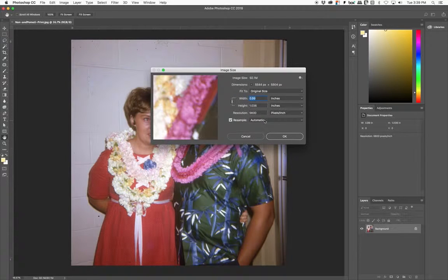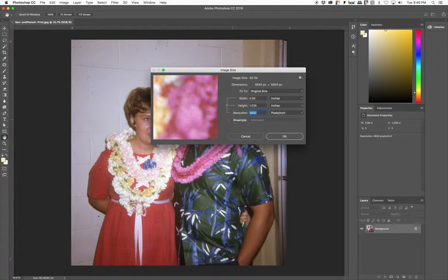So if we look at this resolution, right now my image is 1 inch by 1.036 inches, but the resolution is 5600 dpi. So in this one, we're going to uncheck Resample. Resample means that it's making up information. This will allow you to break the laws of physics. In theory, if you reduce the resolution, your physical size will go up.